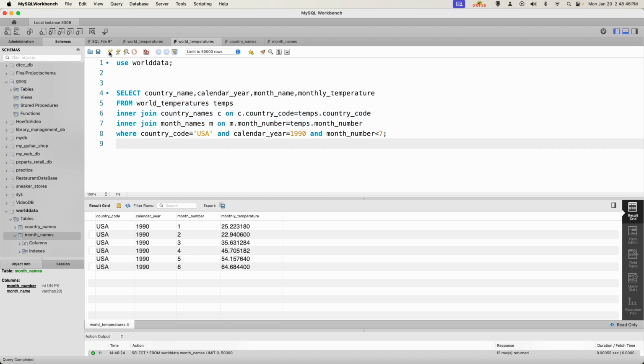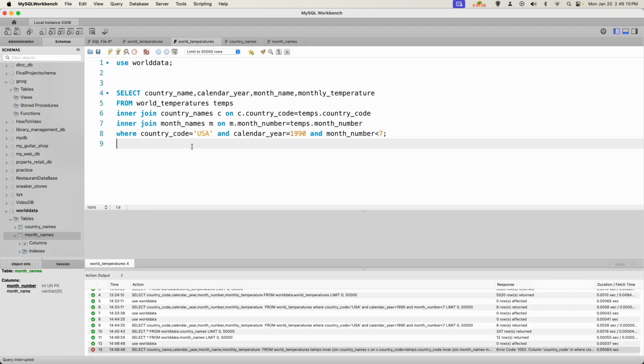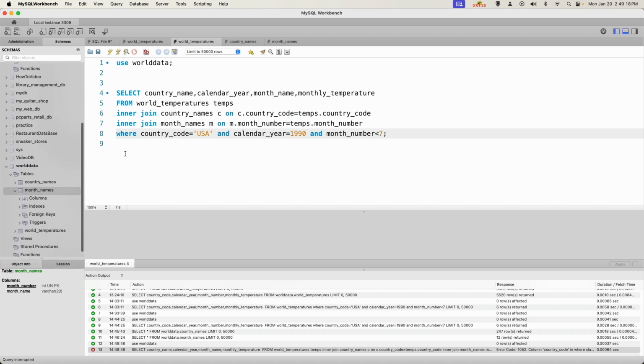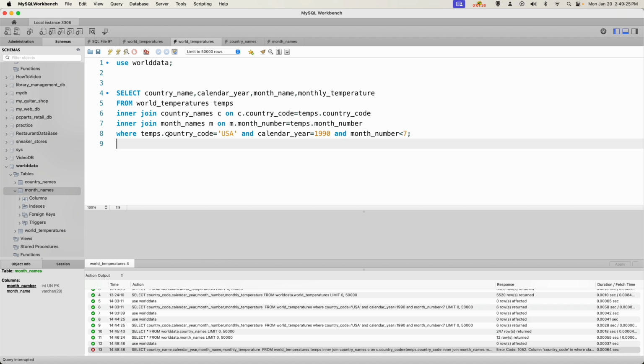So now at this point when I run it, I get an error, but I can quickly fix it because the country code is in two different tables, country names and world temperatures. So I'm going to tell it which one. In this case, it doesn't matter. I'm going to say out of the temperatures, monthly temperatures table, and also the month number.